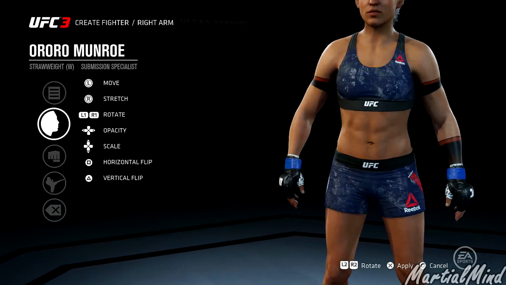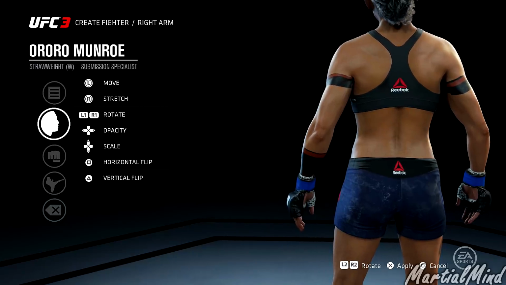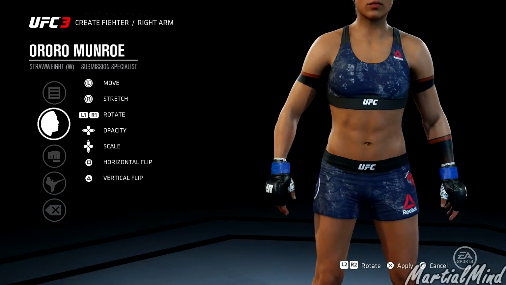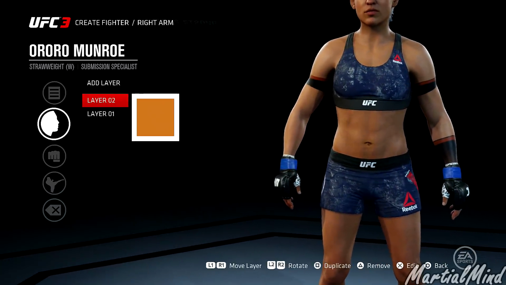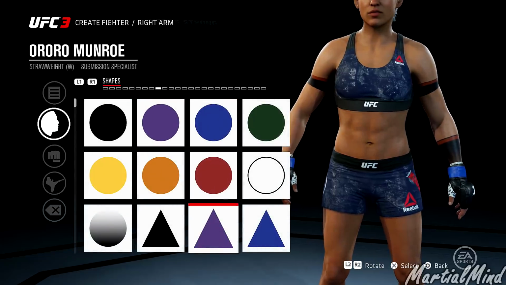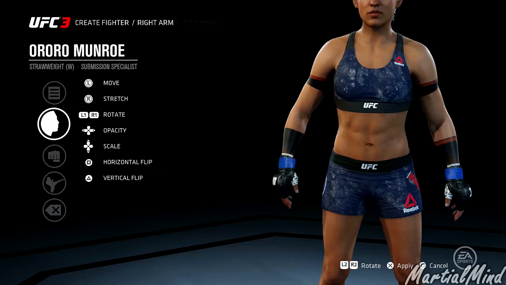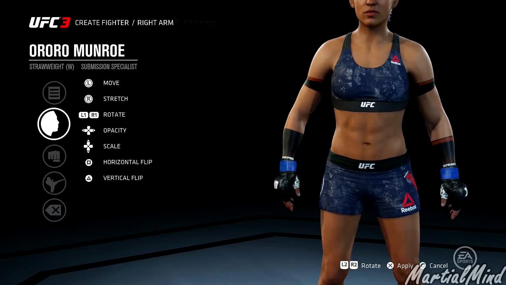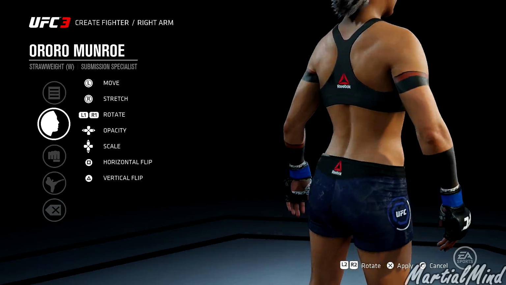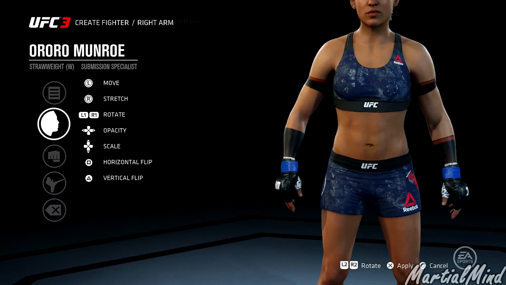Okay, what does that look like, though? It's not exactly the same size, but it works. It works for me. And then let's finish off the right arm. Now, what I don't know is what I want her stance to be. That's what I don't know just yet. She is a grappler, but I don't know how I want her to stand yet.